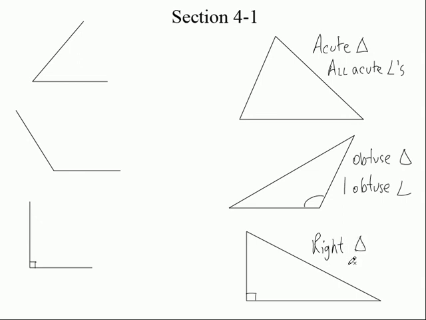How many right angles are in a right triangle? One. So stop. I'll just shorthand this: 1 right angle. Look, one right triangle, one right angle. Everybody got it? Pretty simple stuff.